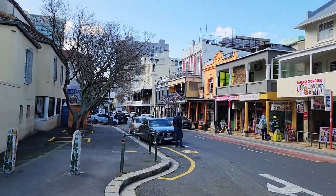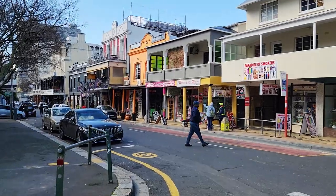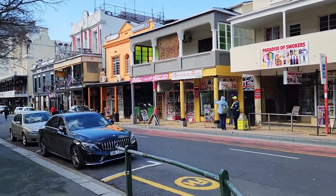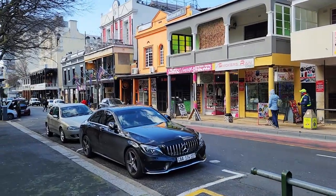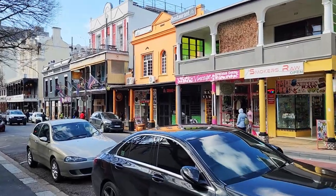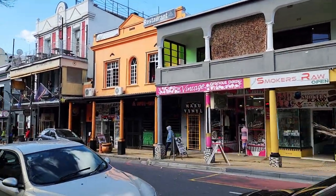And you get loads of these smoking places in Cape Town CBD. Yeah, a lot of them. What are those things called? Shisha. Yeah. I don't know, they have the bubblies. They call them shisha here though. More than I've seen anywhere. 1862, that orange building. Long Street has got so much history.